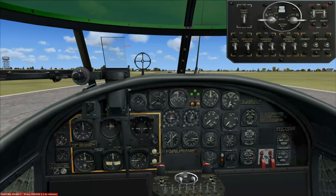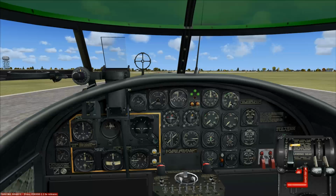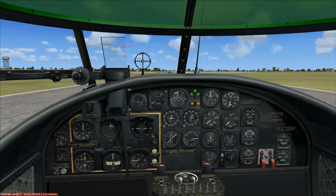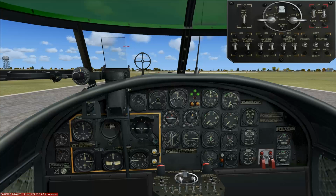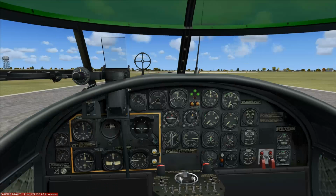It's like Christmas. It goes black, and what is it going to be? What is that? Oh, electronics. 8. What is it going to be? Okay, that's radios. And 9. Landing gear. Okay, and cowl flaps. Wing flaps. Okay. Is there anything on 0? No. Okay, and then he said that after you've loaded them, they insta-load. Okay, look at how fast they load now. So the suggestion would be to get in the plane and hit all the buttons just to load all of the gauges into the system, and then everything will pop up nice and quickly.